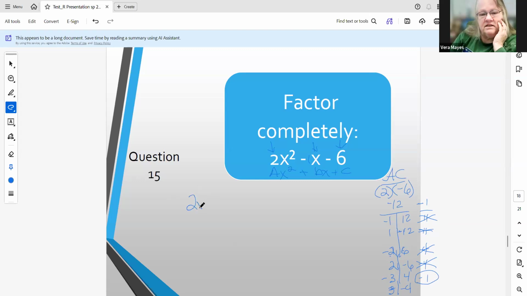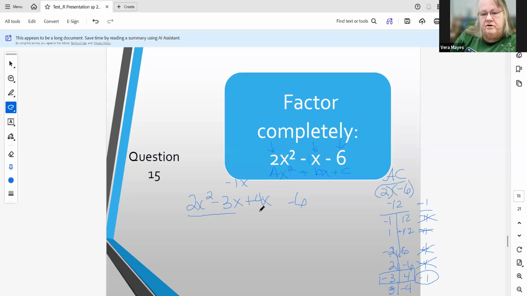So the process is leave the first one alone. Leave the last one alone. And what we're doing, we're taking that negative 1x that was in the middle, and all we're doing is rewriting it. We're kind of pulling it apart. So we could say that that is a negative 3x plus 4x. This gives me the coefficients that I need to make this grouping method work now. So the AC method looks at the coefficients, but it's using the grouping method then to break it apart for us.